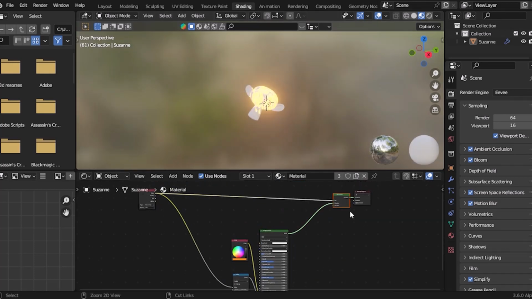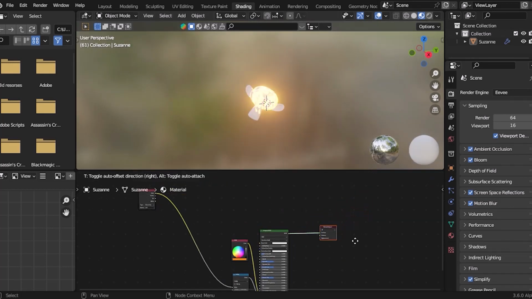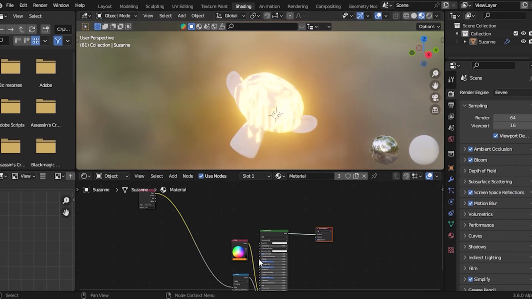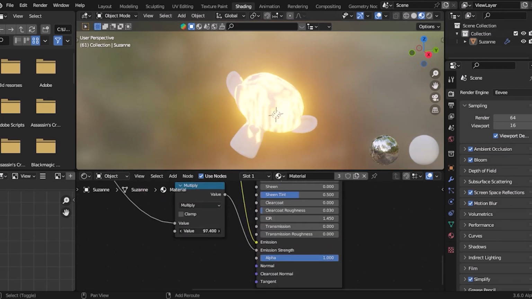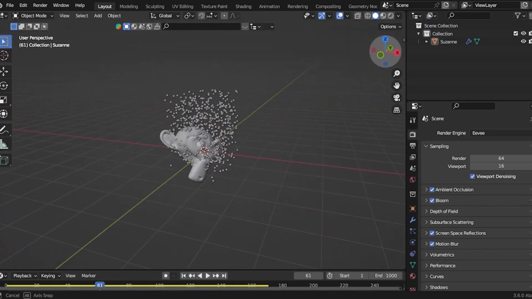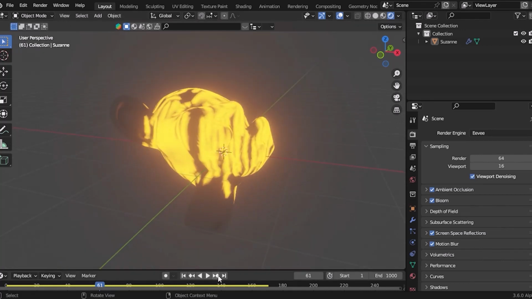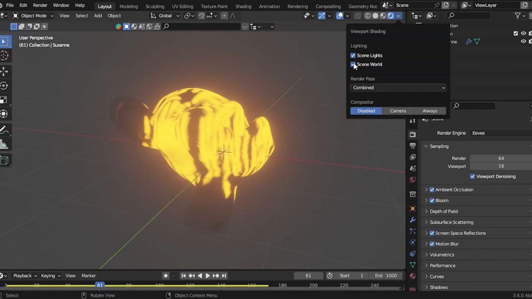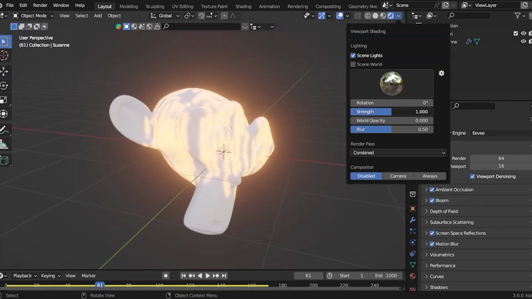You can also use one material and make it emissive using the mask. So I make the mask control the emission strength of the material, so it's only emissive when the mask is applied. It means when the rain droplets hit.